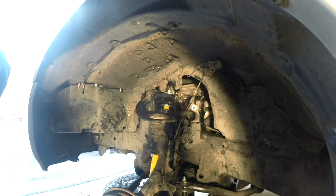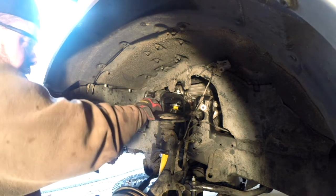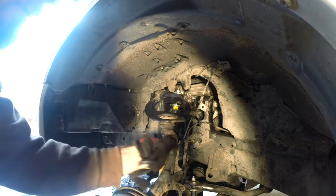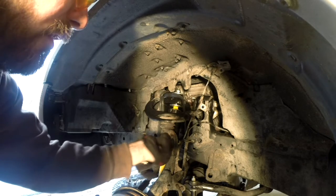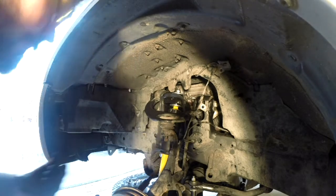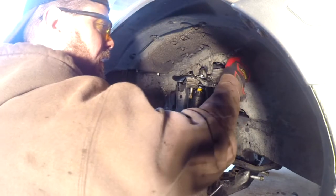Okay, now I'm just gonna loosen all of these a little bit. So this is 19. All right, use my breaker bar up top here. This guy off now. I hope I can pop this without a lot of trouble. I probably should have a puller tool and I may have to go get one if it doesn't work out. I've got a ball joint spreader fork, which is probably not the right tool for this. But I also know that I'm not reusing this upper control arm, so I can even just bang on that, but I've done that in the past. Booyah! It's way easier than I thought that was gonna be.